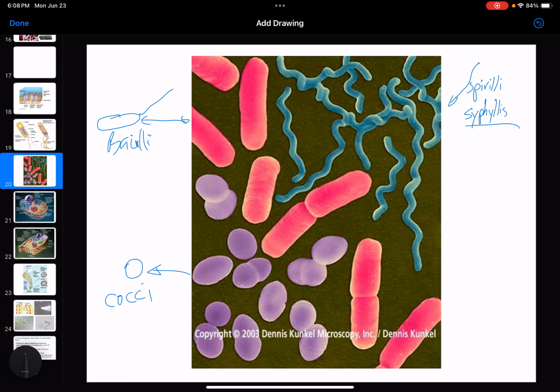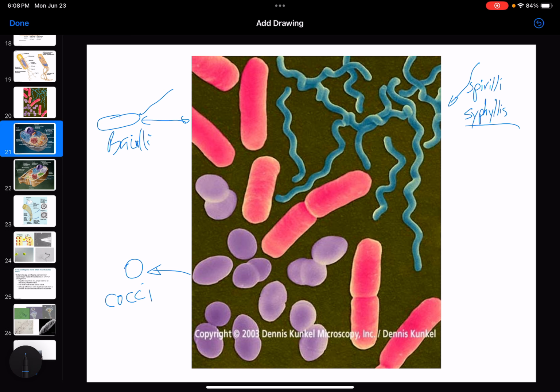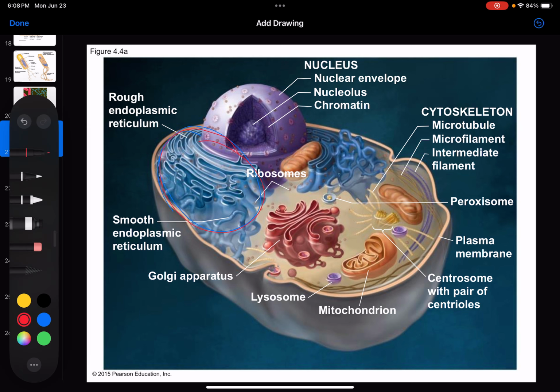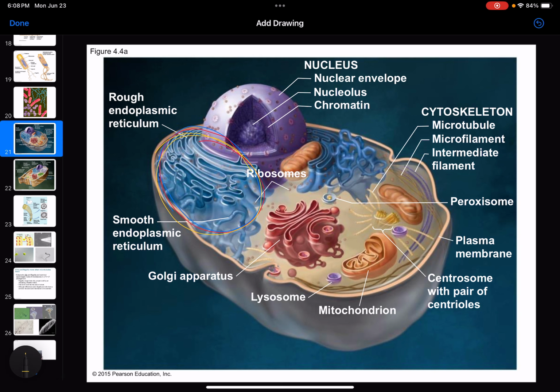Okay, let's look ahead at what the next lecture is going to look like. In the next one, we're going to cover the eukaryotic cell and look at all the stuff inside of a eukaryotic cell. It's got a nucleus, that's what makes it a eukaryote. And then look at all the wiggly membrane inside, like right here. Maybe use something in red to make it pop. Oh, let's try that. Okay, yeah, that works. Look at all that wiggly membrane. Even that over here, the mitochondria.